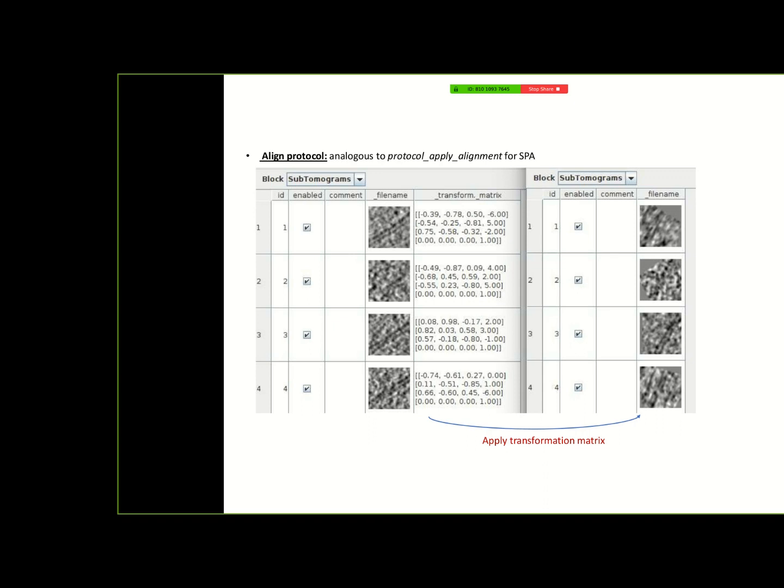So if now you submit these interpolated subtomograms to a 3D classification process again, you would estimate a new transformation matrix. So you have this possibility, or you may work all the time with just the extracted subtomograms and the transformation matrices.